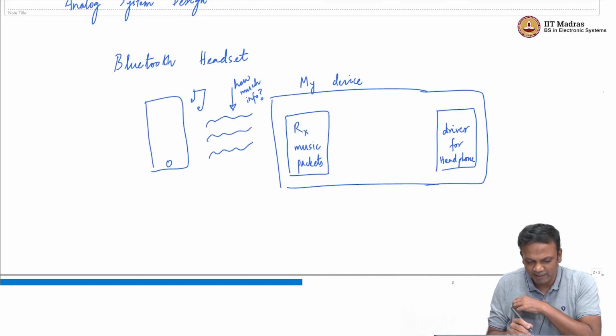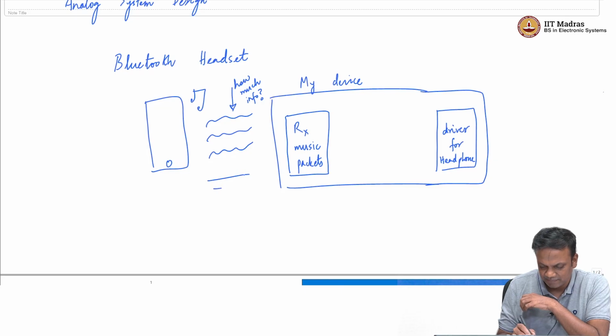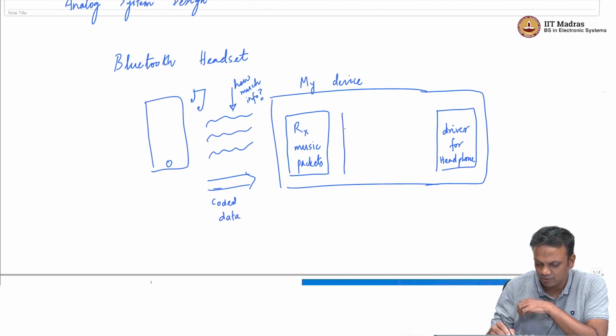So now what you are getting here is coded data, which means that one of the first things you need to do is decode the music packets.